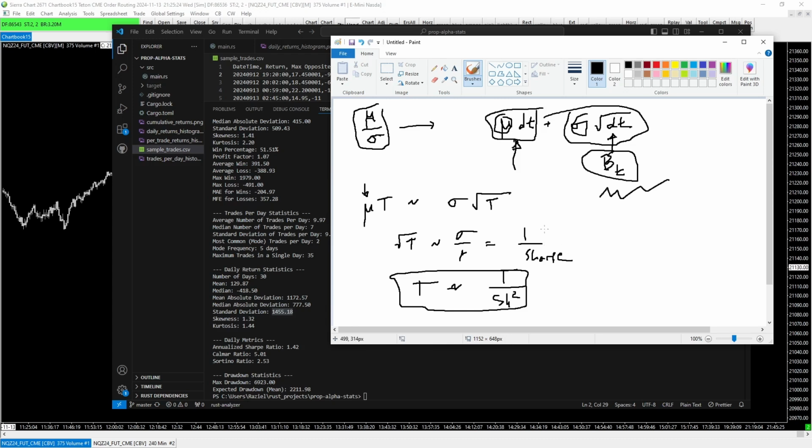Now, the other thing we can tell from this is what the drawdown size ought to be. Your average drawdown size is also something you see here, which is that if we plug in this guy, this would be your drawdown component. You can see that it's on the order of sigma over Sharpe is how bad your drawdown ought to be. So I hope that makes sense.